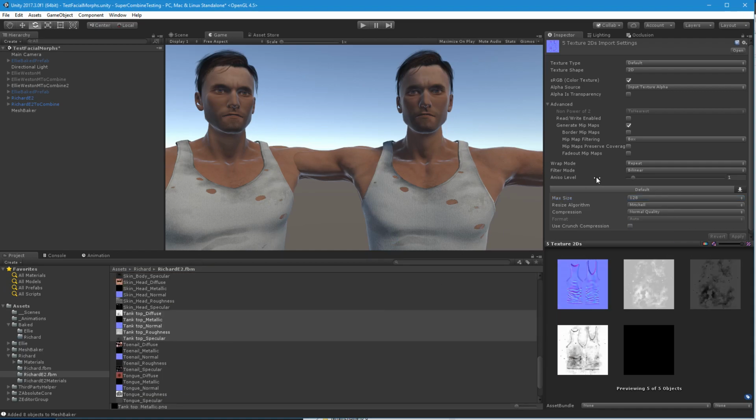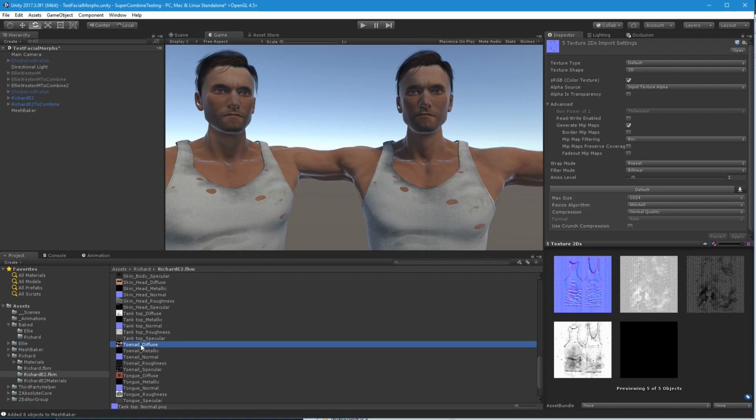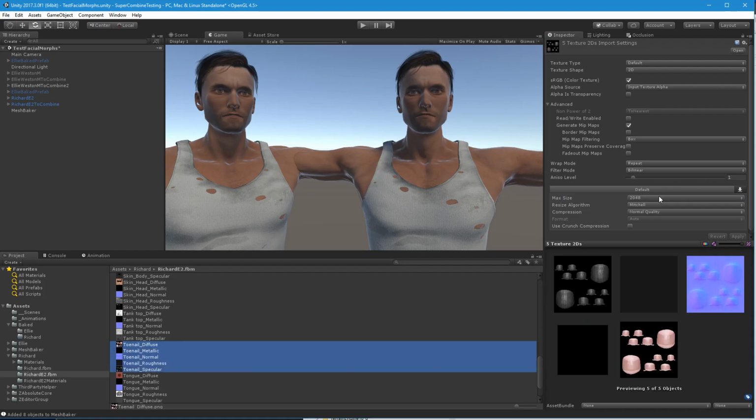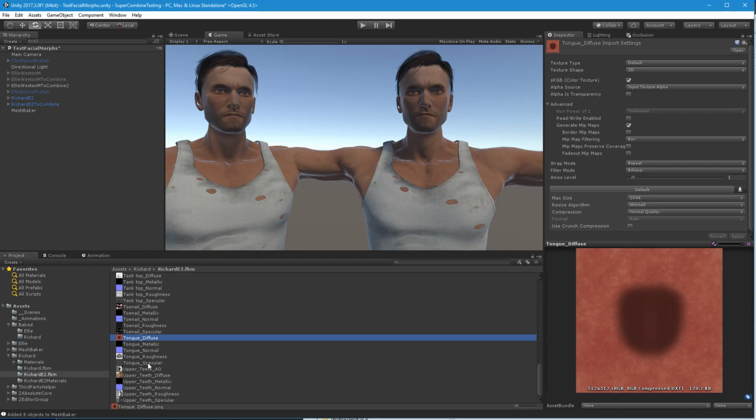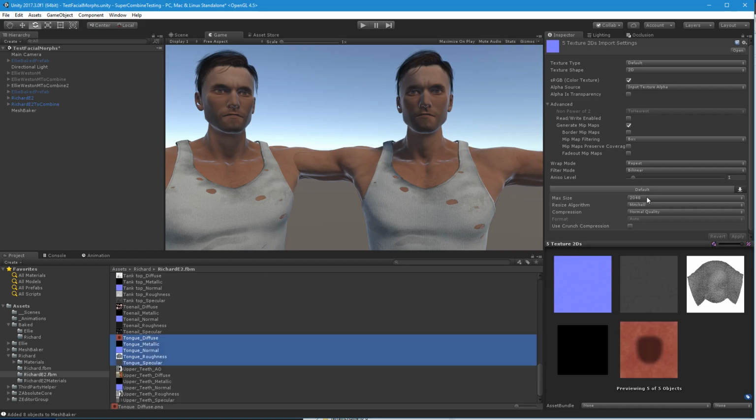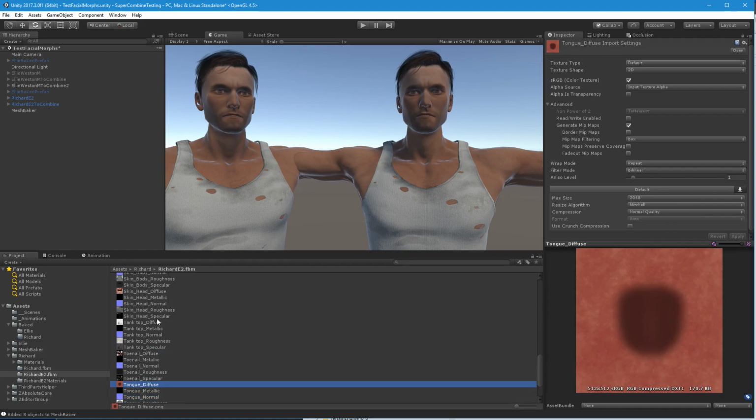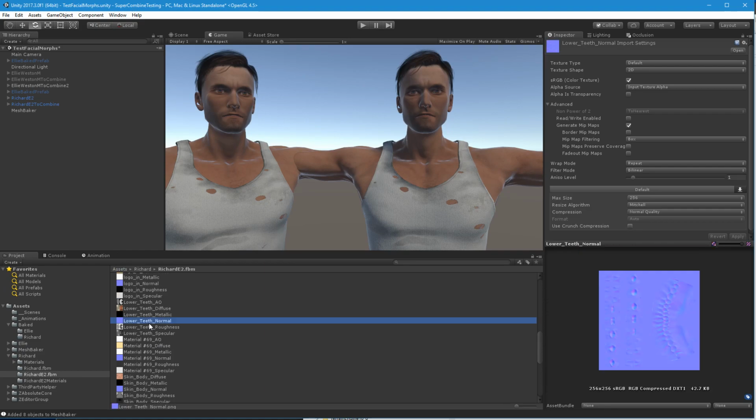Oh shoot, I just did the tank top. Toenails, 128. Tongue, we'll do the tongue and the upper teeth. What did I do for the lower teeth? 256, right?